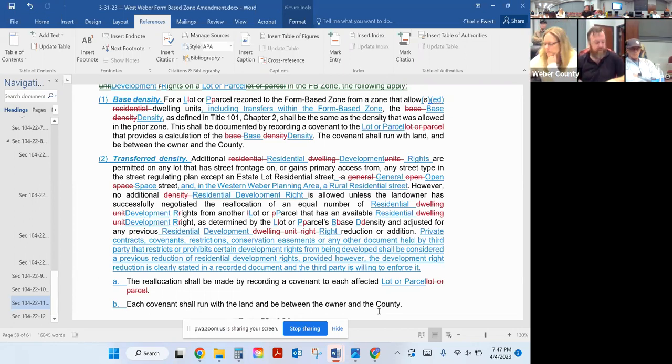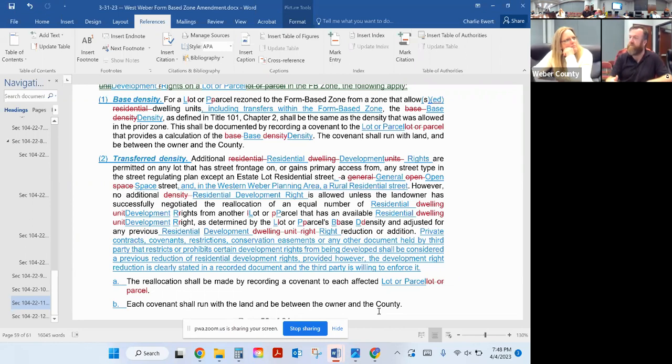Let me give you just a side story, just to help you understand the concern. Green Hills subdivision down on the south end of the valley, or eastern end of the valley. They had an agreement with the original developer. So the original developer actually made an agreement with himself and then sold the development one piece at a time. That the property above, driving up that canyon, a dead end road, they could do up to a certain amount of homes above that. And the CCNRs specified what you could do and what you couldn't do, but the CCNRs weren't written using the same language that the ordinances were written.